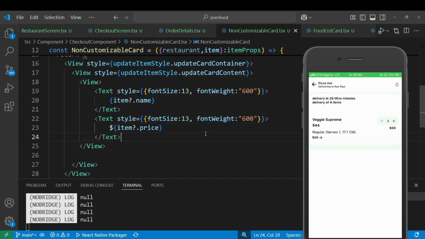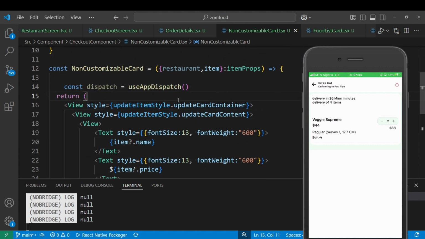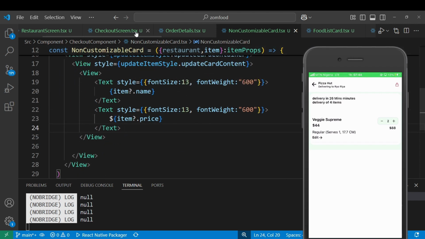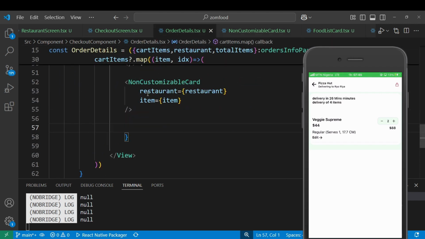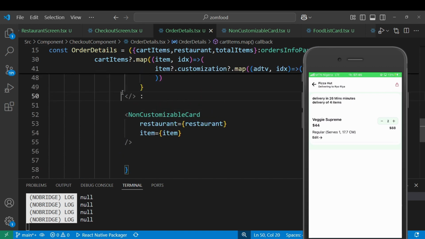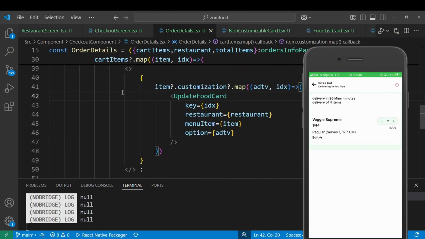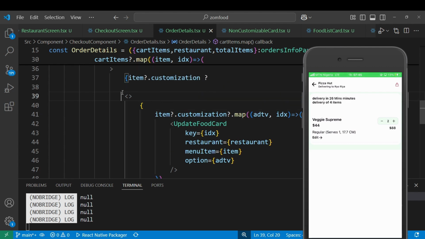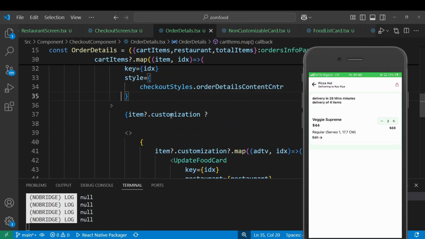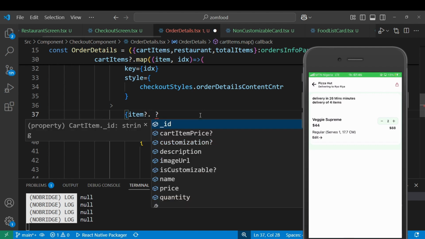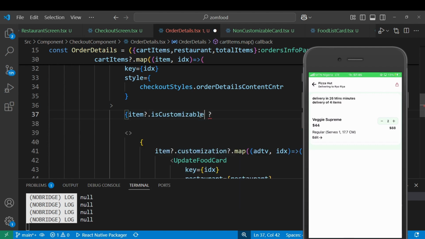It's not displaying, so I think there's also an error. So let's look at all this. This is correct. We're good to go here. So let's go back to our checkout, our other details. So this is also correct. We are supposed to get else, then customization. Oh, see, this is where the error is. We are supposed to use is customizable. If it's customizable, it's true. So that's what we're supposed to use there. So is customizable, yeah. It's not customization. So if it's true, it will display it, and where it's false, it will display the other one.